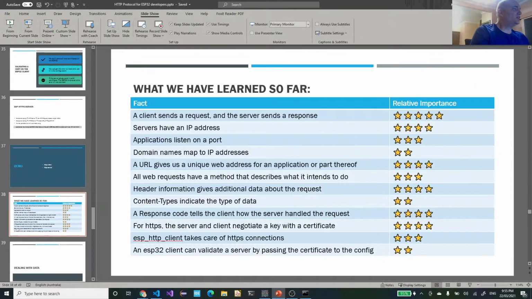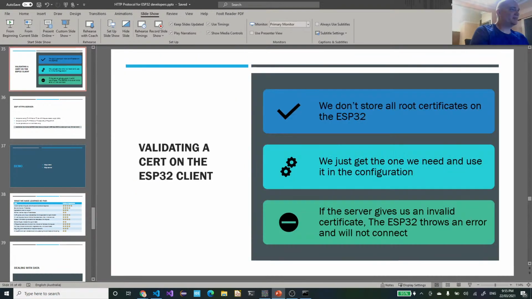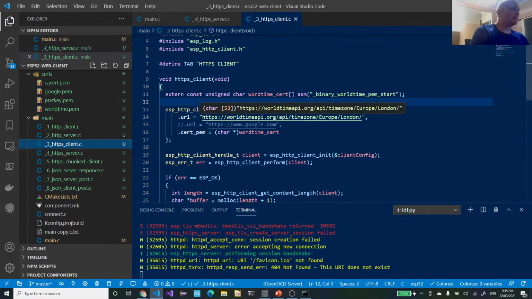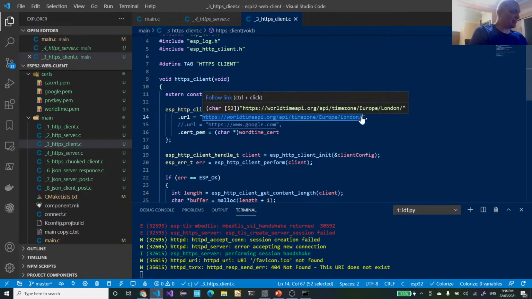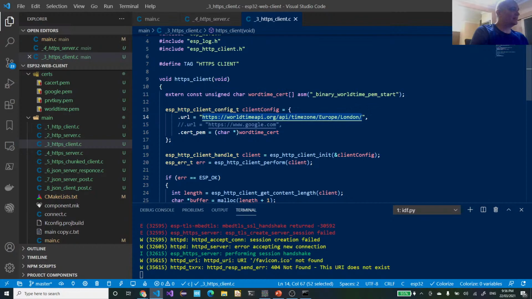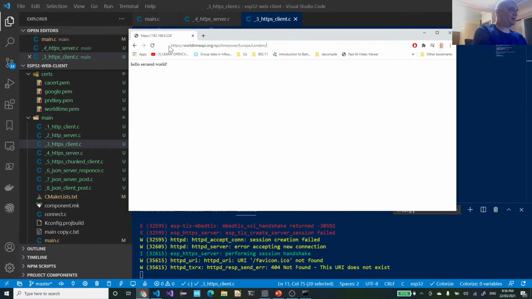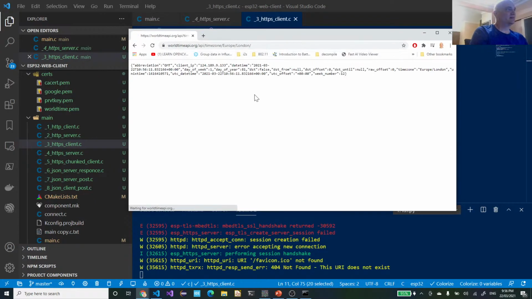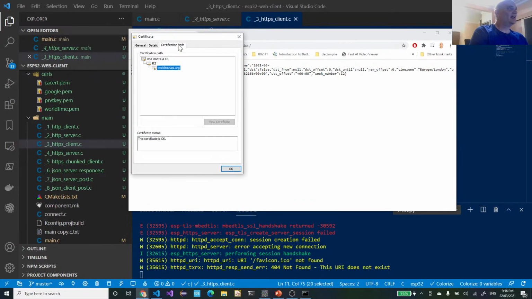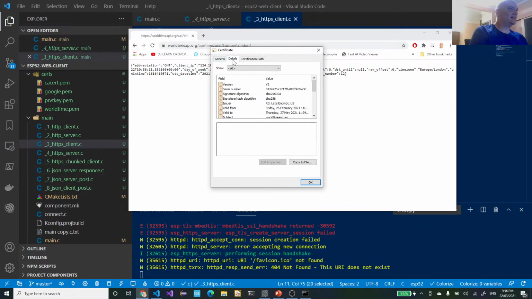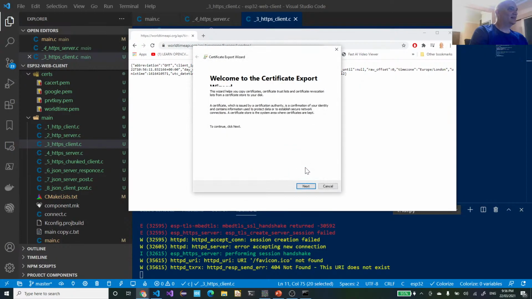One thing I wanted to show you quickly, let's just do this very fast. Just take a step back because I forgot to do this before. If I have a look at this particular client over here, you might be wondering, how did I get the certificate? This binary real-time pem.start. If we go to that particular web address, you have the ability to look at those certificates, and you can actually get those from here. What you can do here is go to the details, and then you can just copy it to a file. There you go, next.